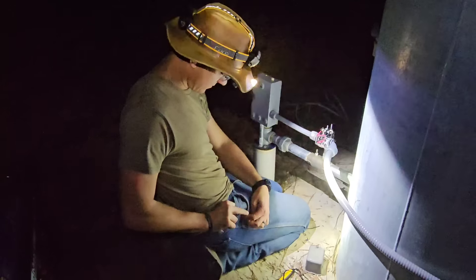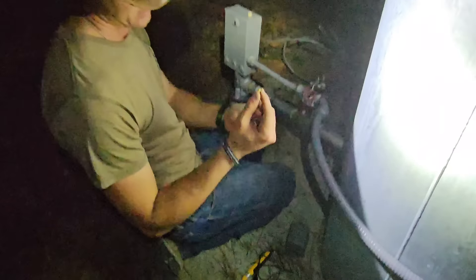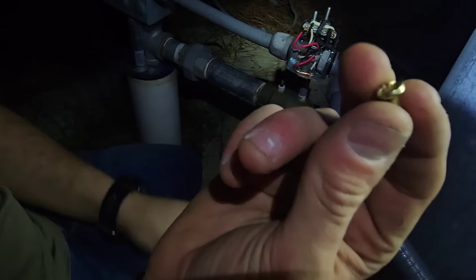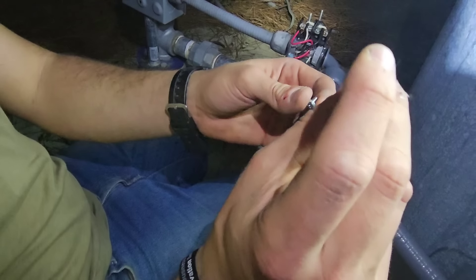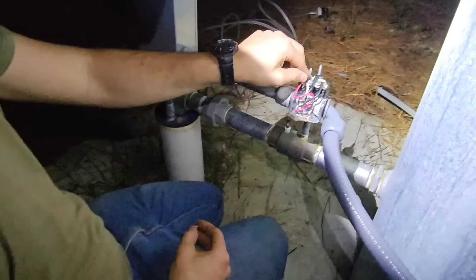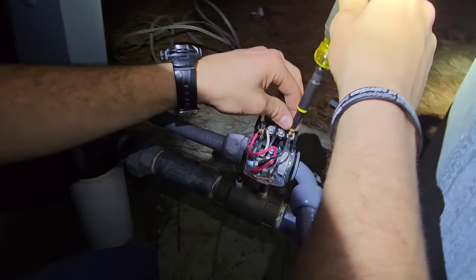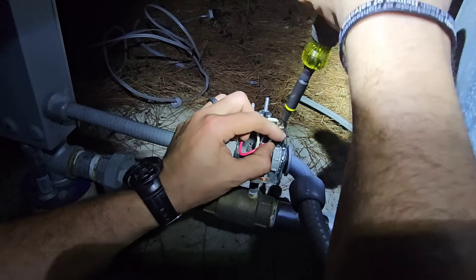So where are we now? Well, I got to dig the other screw out of my pocket, but I wasn't able to find what I think will work as a replacement screw. This one came from a spare electrical socket that I had — those screws are designed to hold wires, so maybe it'll work. It looks pretty much identical, so I'm going to go ahead and give it a try. If this works, then this is the last step, and once I get these wired in we should be able to test it out.